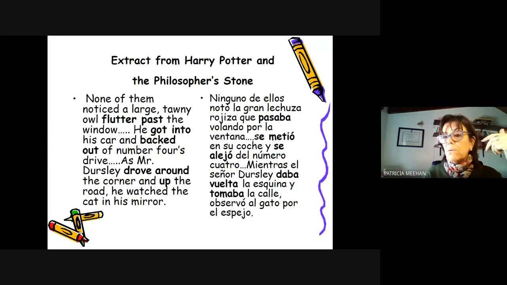And as I said, not so that you feel guilty or bad or that your translation is too simple. Porque miren la traducción de Salamandra. Esto no es de un alumno, es una traducción de una editorial súper reconocida española, ¿sí? ¿Está claro? Entonces, bueno, después lo vemos: he backed, he got into, he backed out, se metió, se alejó, drove, y después daba la vuelta manejando, no.